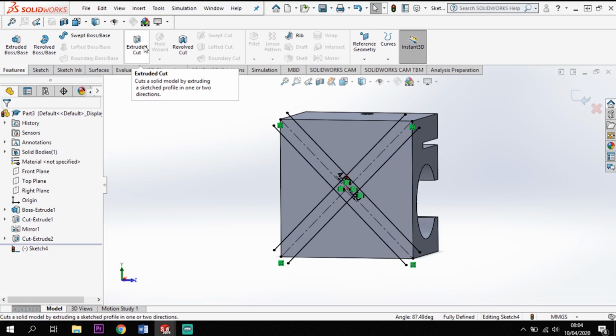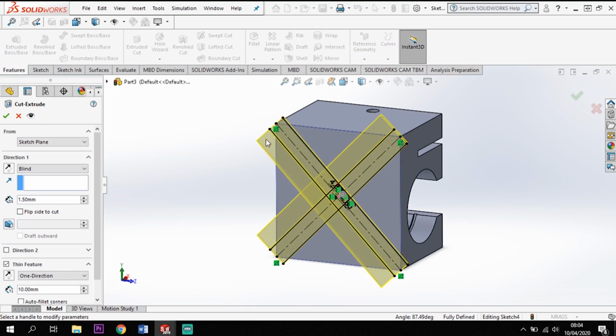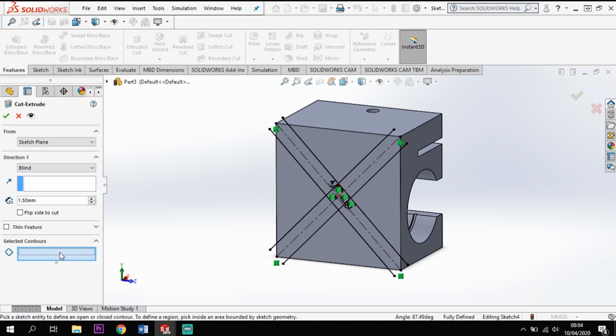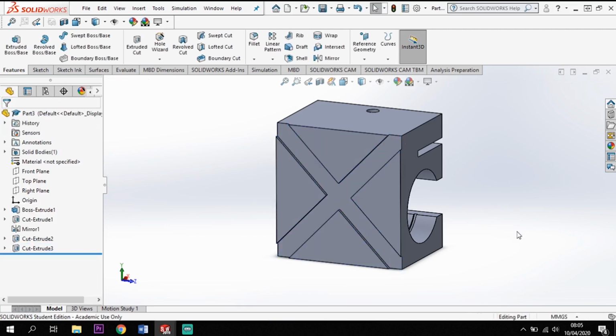So go to features and cut, like so. Now what it's going to pick up on straight away is that because it's not a closed sketch, it wants to use the fin feature. I'm not interested in using the fin feature, so I'm just going to unclick that. It now gets rid of the whole preview. So if I go down to the bottom to select contours, click in that, and I'm going to select these 5 contours in here, and the contours will pick up on the edge of the actual model as part of that contour for the edges, like so. 1.5mm depth back, so it's only a little 1.5mm extruded cut back into the model. Tick at the top, and there we go, left with our cut out of that X at the back.